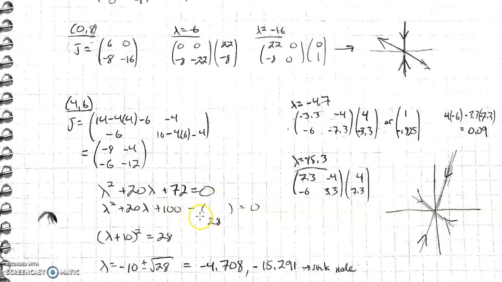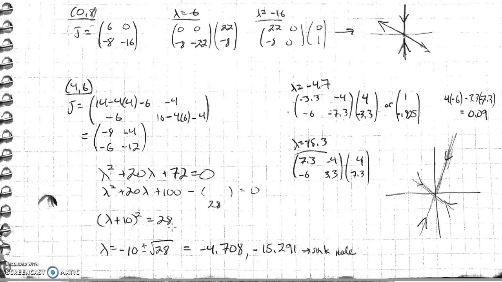this piece right here is there to balance it so that this 100 with this piece is the same as a 72. So I got 100, I got to go down. That's why I do a minus. And then minus 28 gets me to the 72. So from there, I move the 28 over to the right-hand side. It's positive. That's nice. That means I am not dealing with a complex number. Although I just sort of said that it's nicer when we are, but whatever, I don't care. This is a good example to show you what to do.